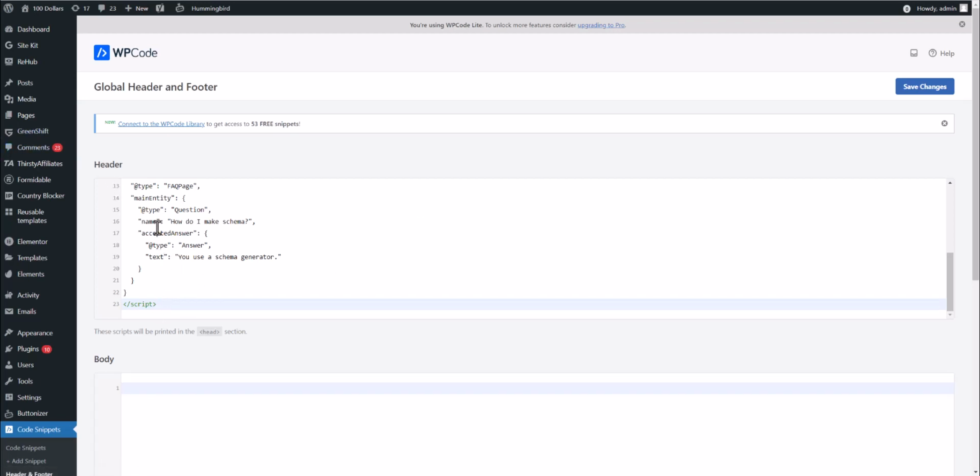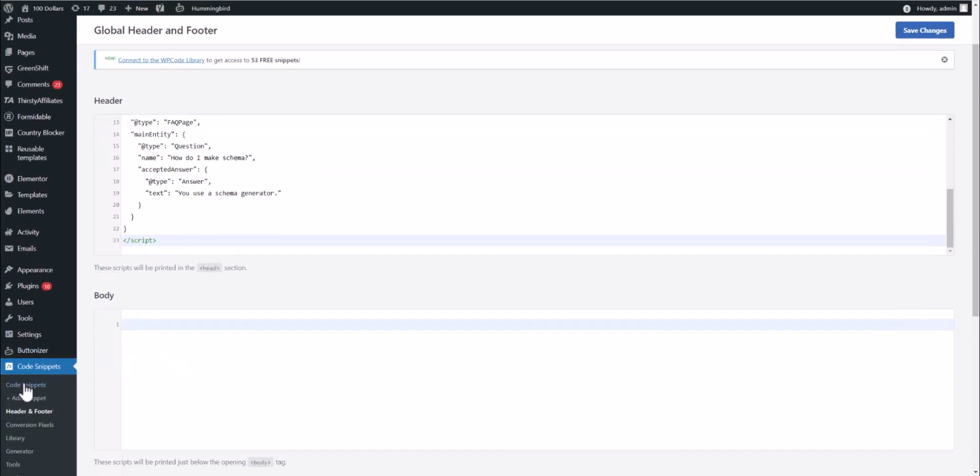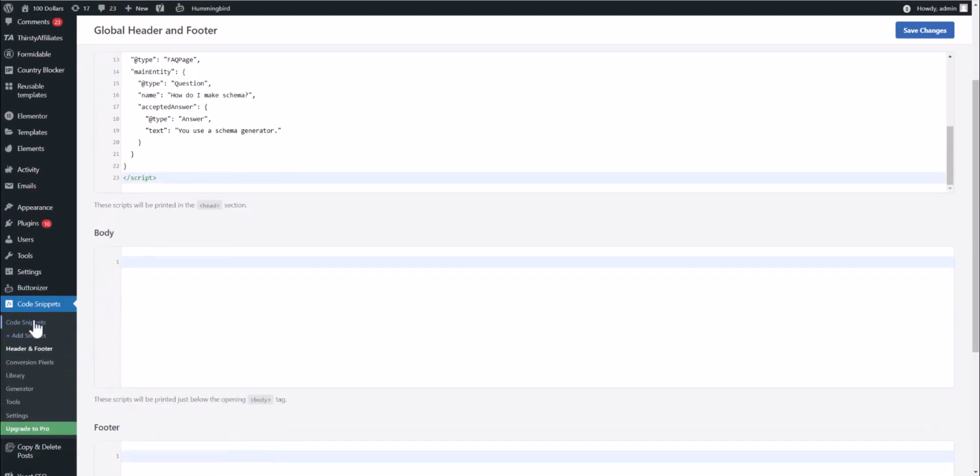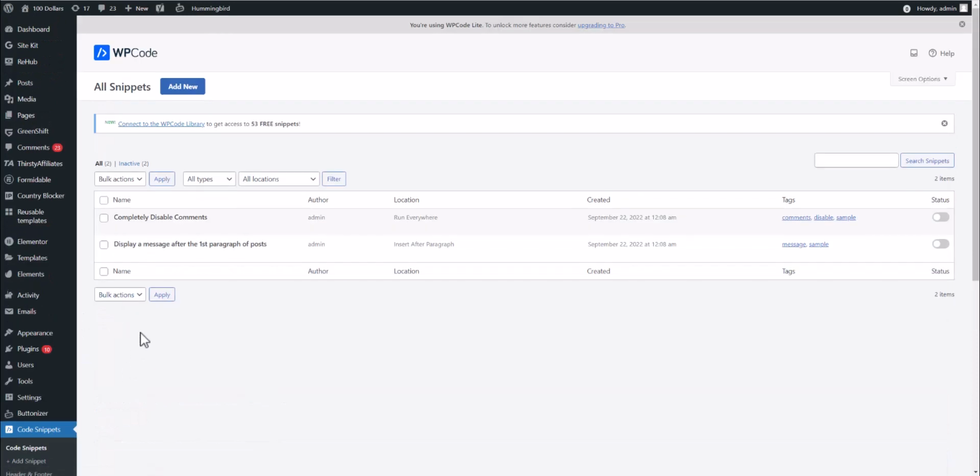You would put like local business schema here. You might put organization schema here. Those two would be great to be in the header. And then these other options down here, as far as you can add your own snippet and where it will run, basically. But the more detailed you get, like if you want it in a specific page, I believe that's actually a paid option. I think you have to actually pay for that.